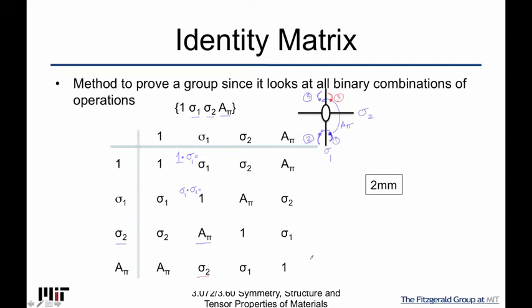But at the end of the day, we finish this matrix, and of course it tells us we have a group. And the way that you see that is, well, we put in an identity element in each one. So that means, for example, sigma 1, when I operate with 1, I just get sigma 1 because nothing happens, right? It's just itself. So that's pretty obvious. The other thing is that in every row and column I have a 1, which means that I always get an identity element in each one, and it means an inverse exists as well.